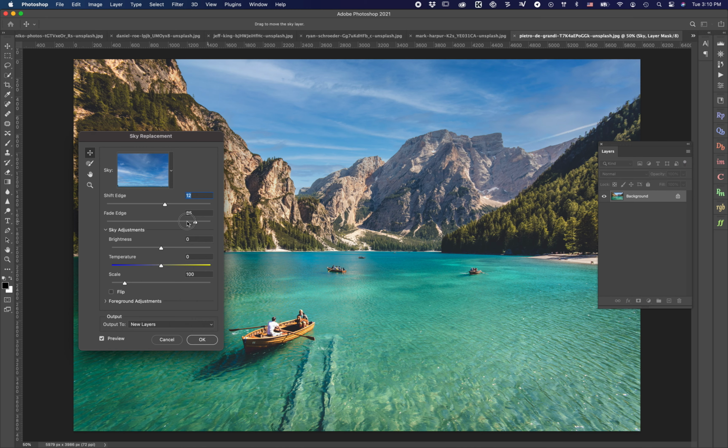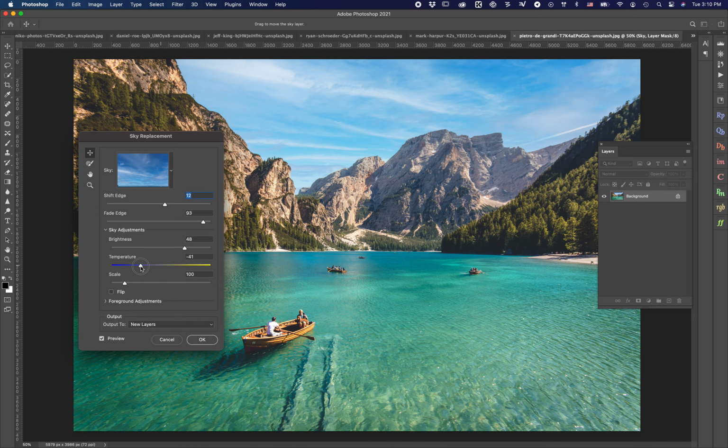Okay, and adjustment: if it is too bright, you can change the temperature.